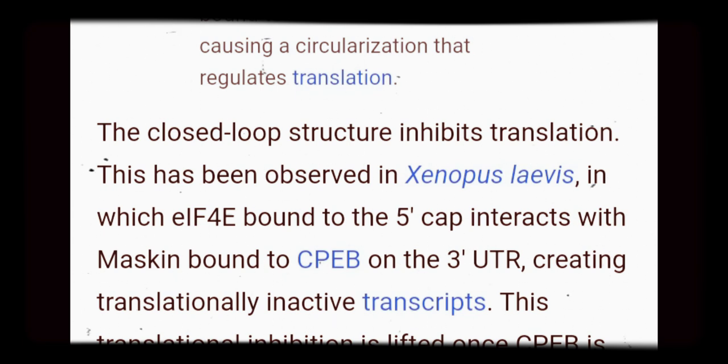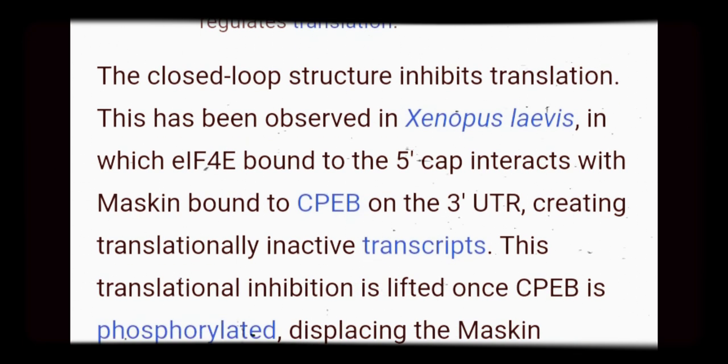A type of frog, right, in which EIF4E bound to the 5' cap interacts with the masking protein bound to CPEB on the 3' UTR, creating translationally inactive transcripts.